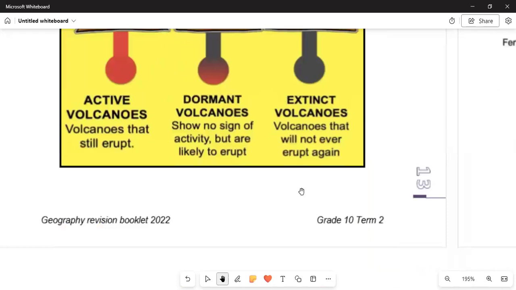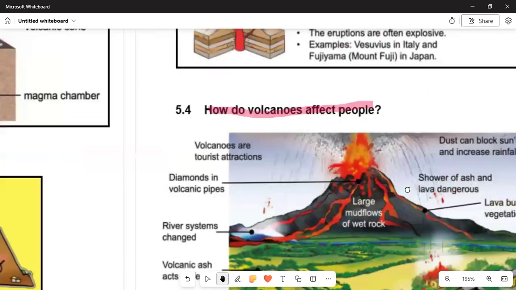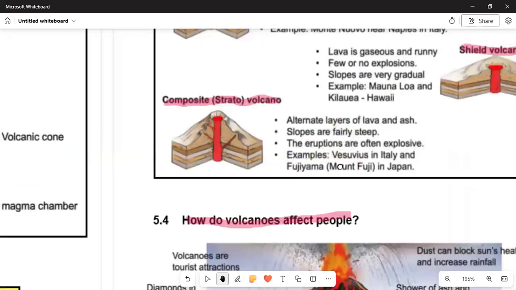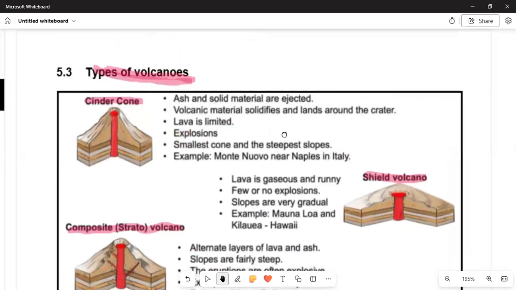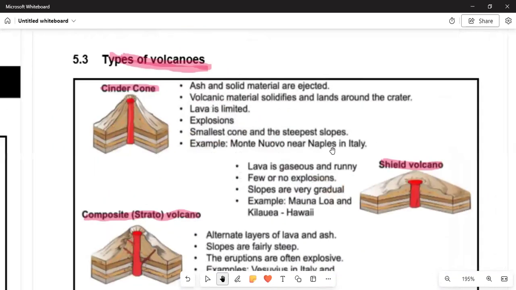And then if we are moving on again, we see that we've got one of the key concepts that we still need to discuss pertaining to this. So list 3 types of volcanoes and explain them. We've got the cinder cone. That is the type of the volcano. So there's a movement of tectonic plates moving in the same direction.